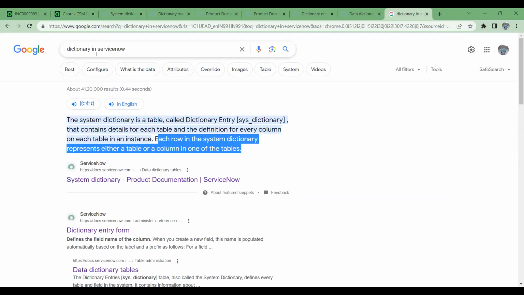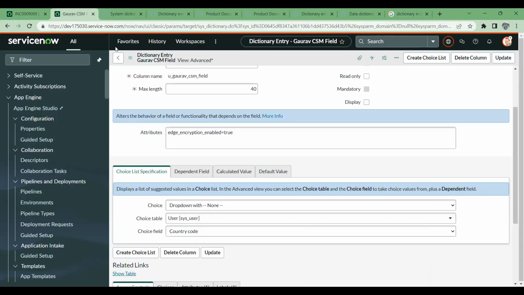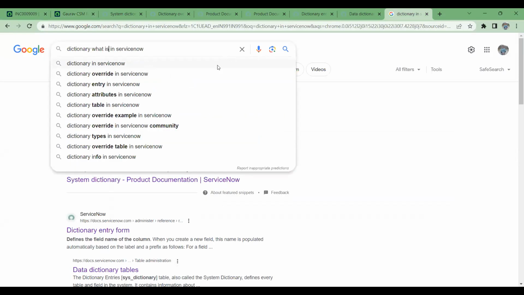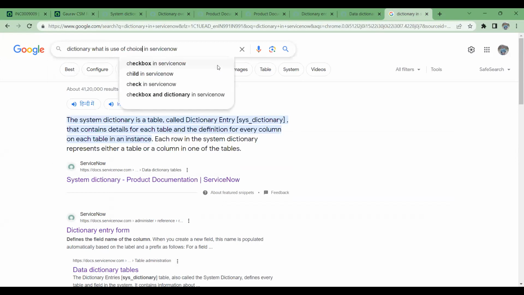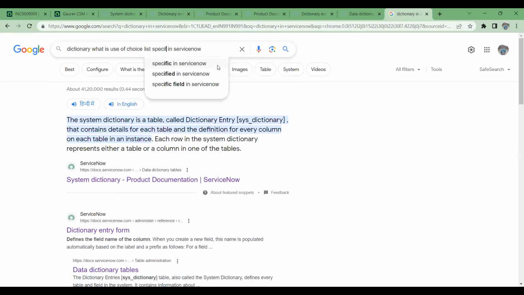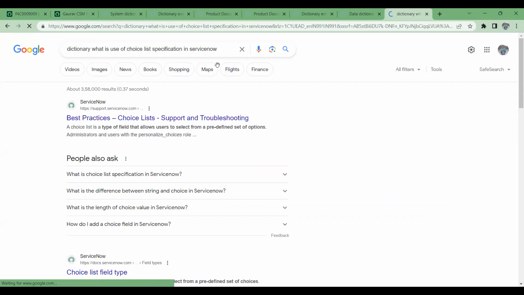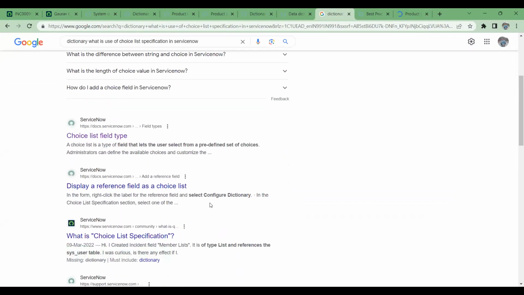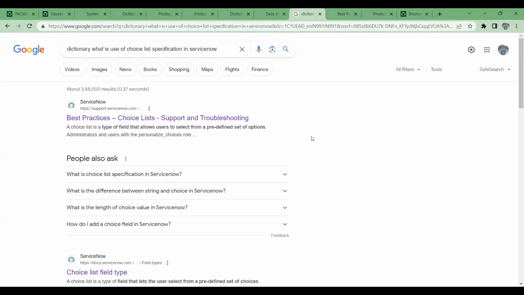If you want to see what things are there, we can look at the choice list specification, which is the use of choice list specification, correct? So we can do some of this understanding, so it will be clear for you guys also what you are doing. Only I have explained it, it's not done.